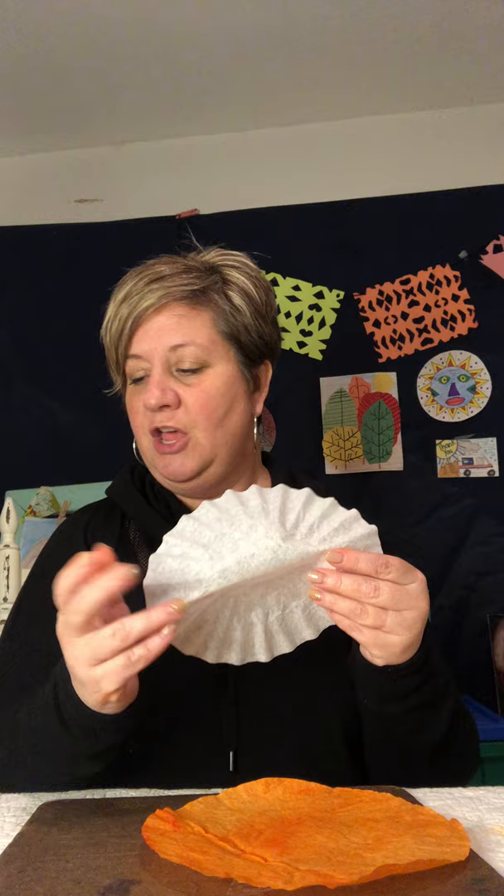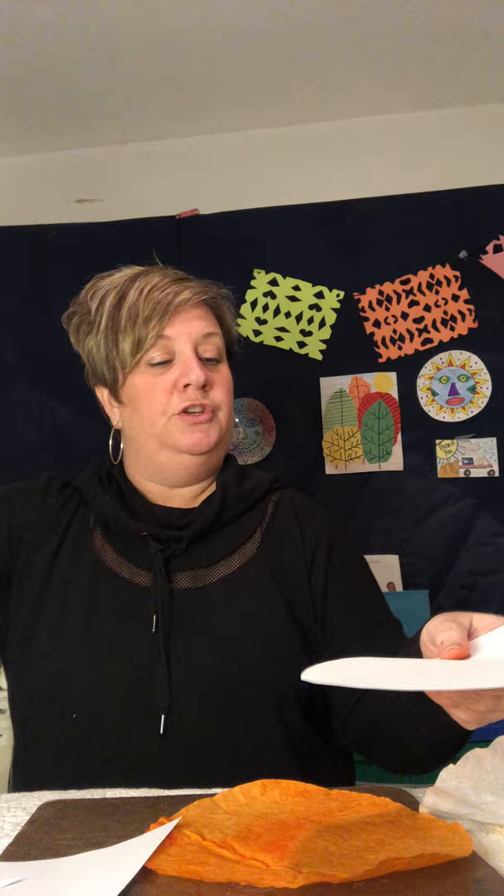I have two projects today that I would like you to make — both monarch butterfly projects. The first one: you're going to need a coffee filter like this. If you don't have a coffee filter, you can use a piece of white paper and cut out a circle. This is kind of the same process we did when we made our Aztec Sun project, because we also used a coffee filter for that. You're going to take either your paper circle or your coffee filter and use a marker — I'm finding an orange marker — or you can use a crayon too, whatever you have. The marker will work best for the watercolor effect.